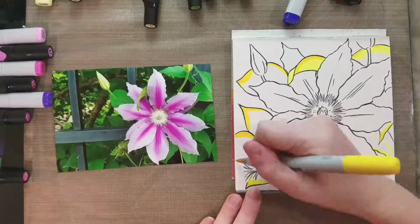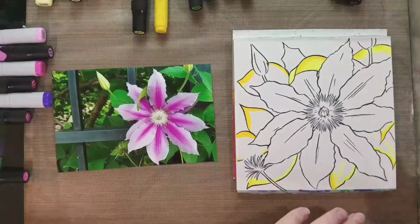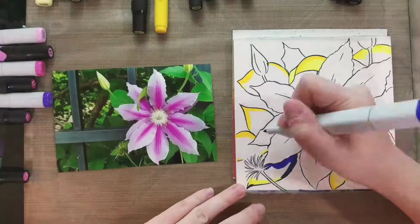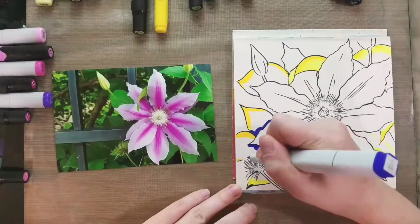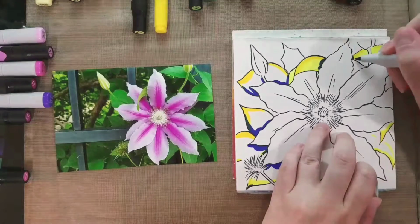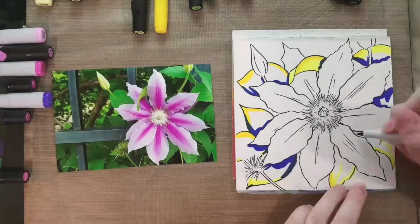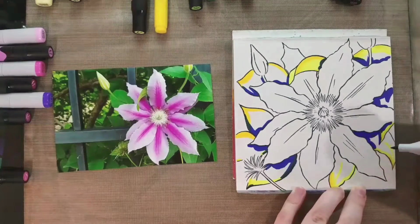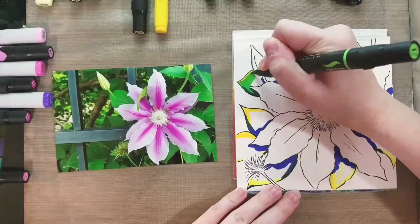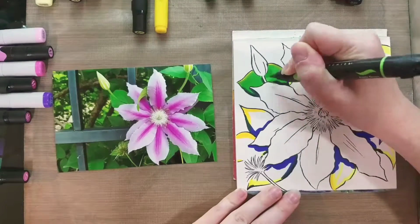Apply B29 in shadows of foreground leaves, where leaves overlap, where petals cross leaves, etc. Apply PB167 in 2 successive coats to saturate leaves, leaving a rim of layer 1 where you apply layer 2. This will help blend the prior colors. Don't worry if the B29 does not blend out completely. For overturned leaf, where we see an olive green leaf back, apply another layer of Y08 while PB167 is still wet.